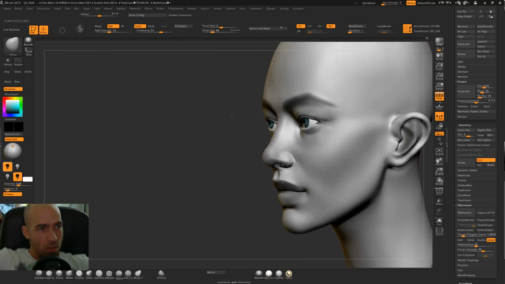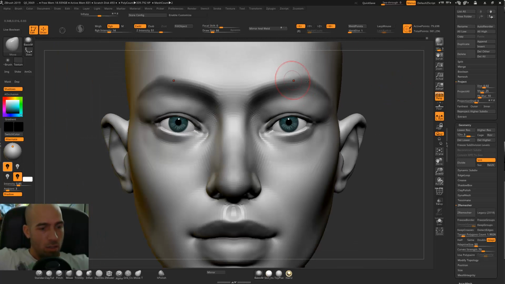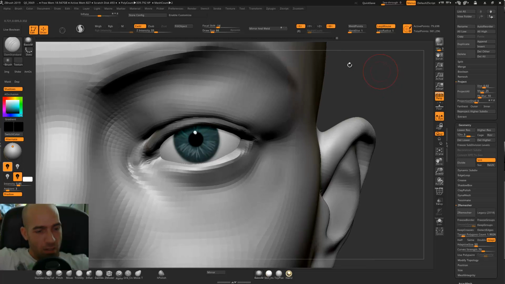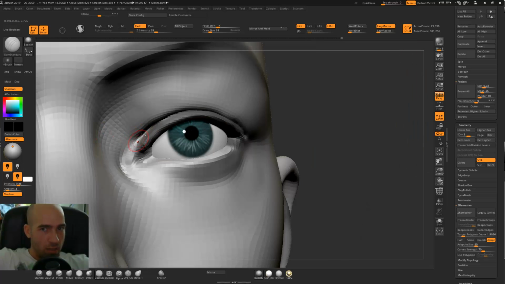Let's see it from, okay, it looks fine. Yes. Then I will just increase this a little bit more. And you see that it started to look a little bit better now. But not quite, we are not quite there yet. We'll have to make this line continuous here. And this is like this.